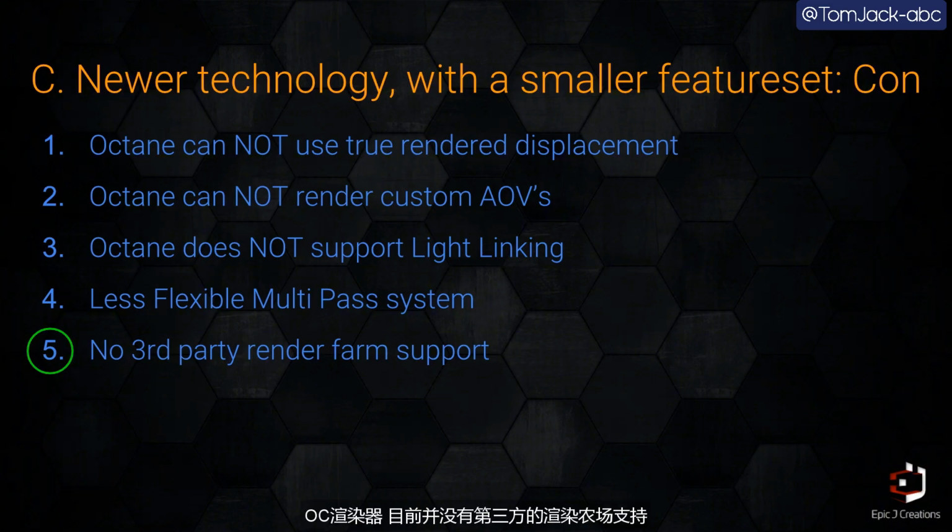Next up is a big one. Octane Render does not have third-party render farm support, and I know this is kind of shocking. Unlike Redshift or Arnold or Cinema 4D Physical Render, you cannot simply upload your content to a third-party render farm company and have them render that for you. Octane does not support it. There are legal reasons for this, and I'm not going to go into the details of that. You can contact them if you want. They'll give you information on it, but there are specific legal reasons why.